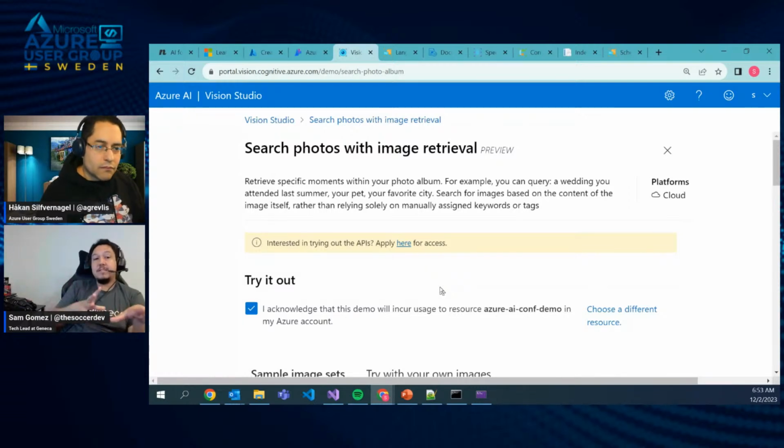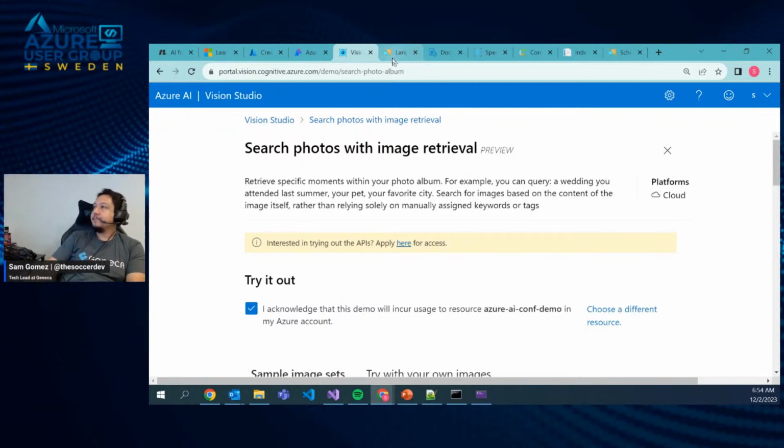So they are completely separate at the moment, but I can see these APIs merging with OpenAI and maybe ChatGPT eventually. I don't know, but I definitely see that going that way, using that combination to make both of them more powerful. But they're separate at the moment. Okay, thank you.